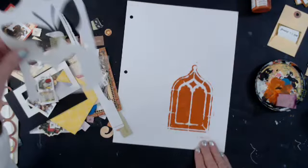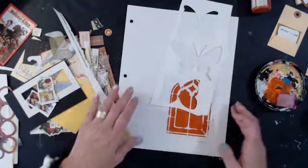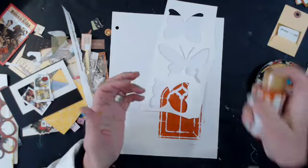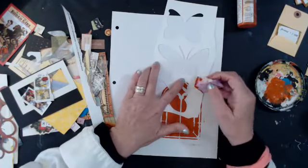And then I want one of these butterflies on top. Maybe this one. I just want a little color in the background. I need a little more paint. I might do some doodles around it. I don't know. We're just going to roll with it here.